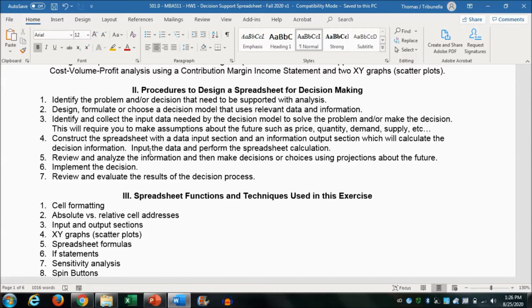The reason why we want to design a spreadsheet this way is so that we can just change the input data, and the output section will recalculate itself so that we can ask what-if questions. And of course, we're going to review and analyze the information, make the decision, and then review the results.